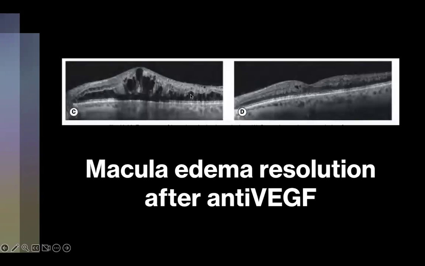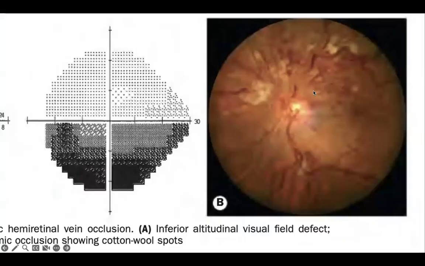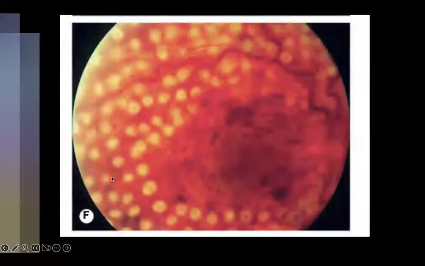So this picture again shows the macular edema, swelling at the fovea with fluid-filled vacuoles on the left. And then after injections, you get resolution of the macular edema. This dip at the center is normal. That's the normal foveal architecture, right? So this is the normal architecture at the center in the fovea. Yeah, again, a superior branch retinal vein occlusion giving rise to an inferior visual field defect.